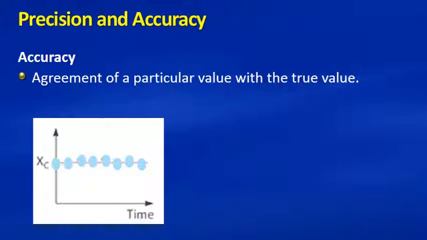Oh my gosh, something brand new. I really didn't discuss this in Gen Chem, so you're going to have to deal with this one. Accuracy versus precision. Wonder what the difference is. Well, all right, I'll tell you. Accuracy means it agrees with the true value. So if you look at this graph, everything along the X line is considered to be the true value. And each one of these blue dots represents your lab work. Well, in this case, I would say your lab work is pretty accurate.